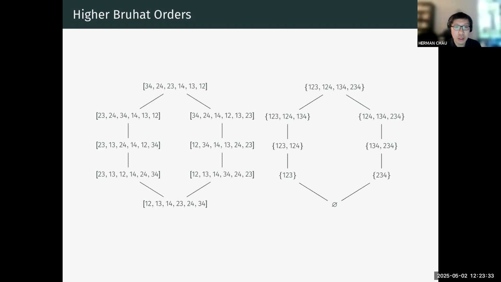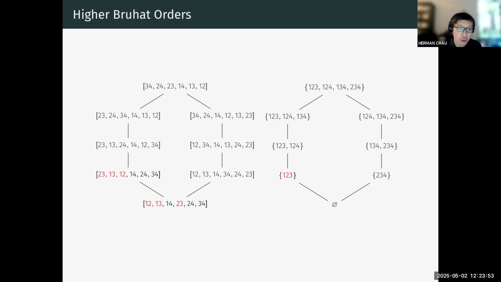So to illustrate, here is B(4,2) on the left, and then C(4,3). So B(4,2), these are admissible orders on the size 2 subsets. And then C(4,3), these are consistent sets where each subset is of size 3.